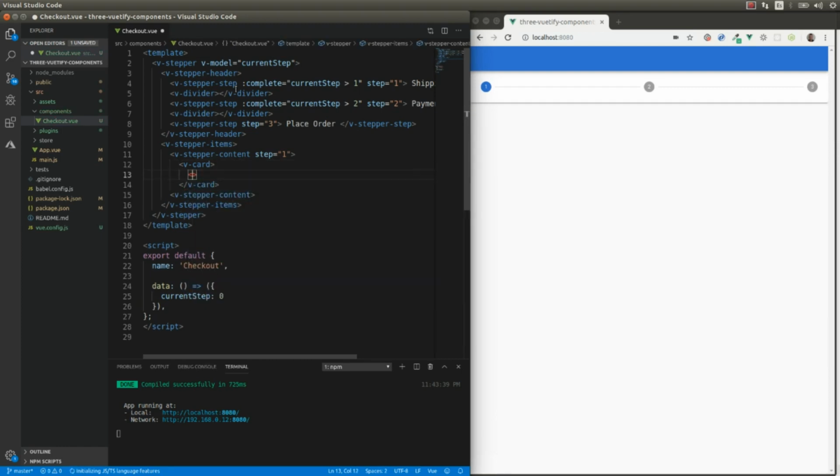And let's keep it simple, H1, and this is going to be shipping step.